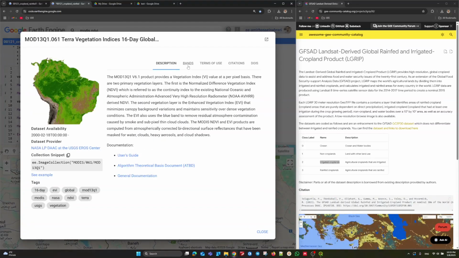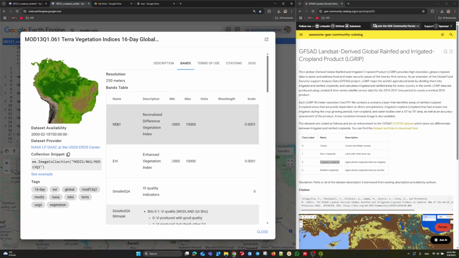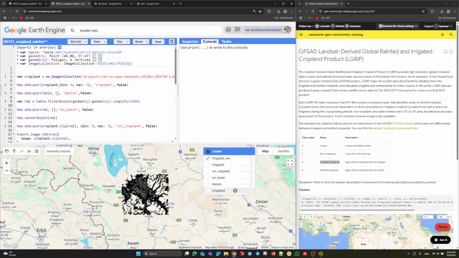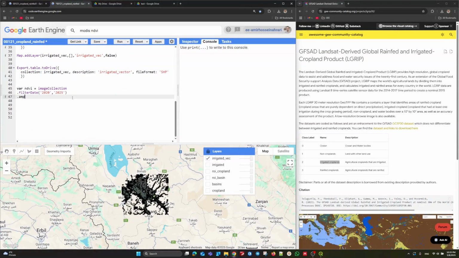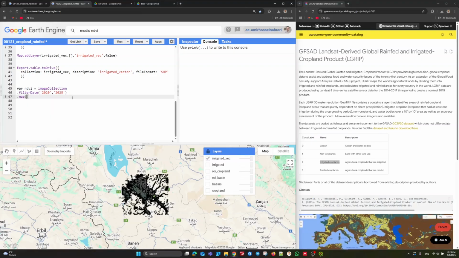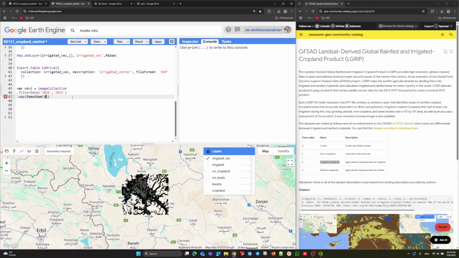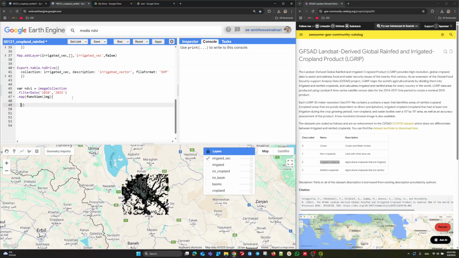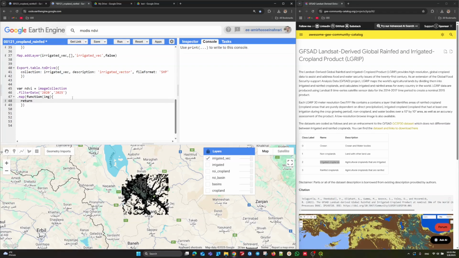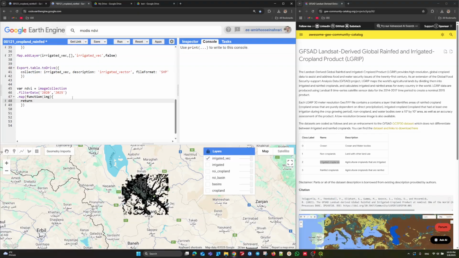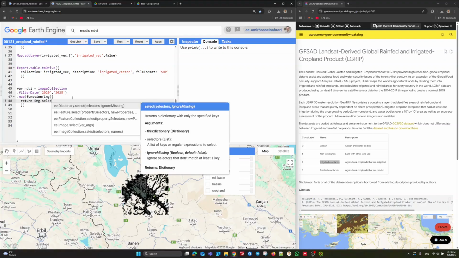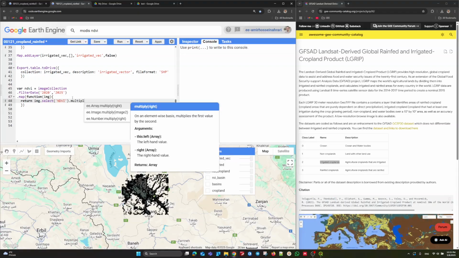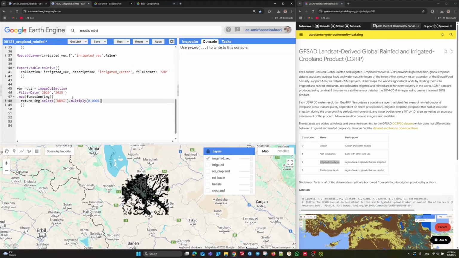If you go to the data characteristic, go to the bands, here you can see the NDVI is available with this scale factor that should be applied on data before further processing. So now make a map or make a loop structure, define a function inside the loop structure. Each input image, consider it as an img here, and now the image collection returns each image with NDVI already selected and scale factor already multiplied, just like that.